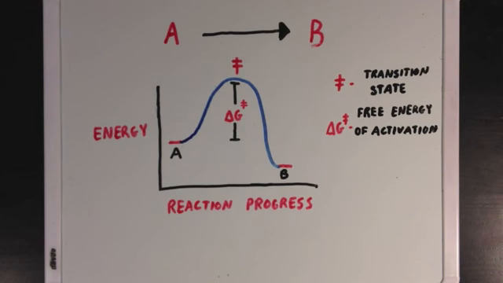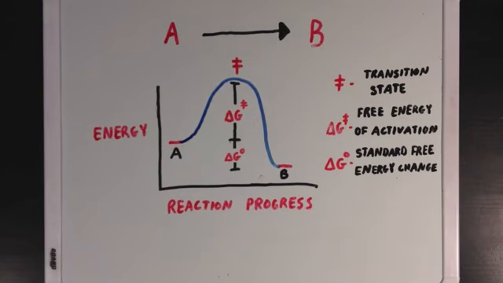You'll also notice that there is a difference in energy between point A and point B, and we call this the standard free energy change for the entire reaction, and it represents the net change in energy levels between our reactant and our product, and it's also the energy that is released into the environment once the reaction is over. Reactions you typically look at will have their products at a lower energy state than their reactants, since that makes the reaction spontaneous.